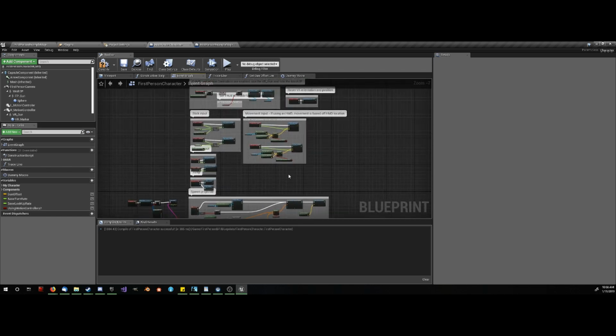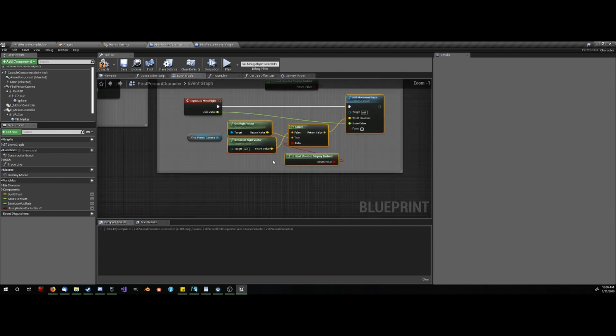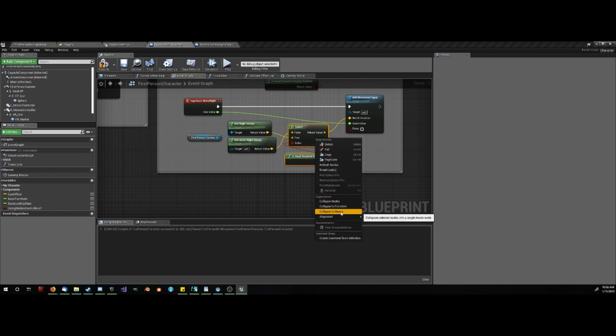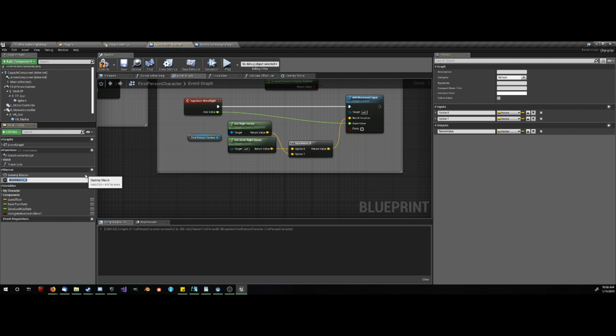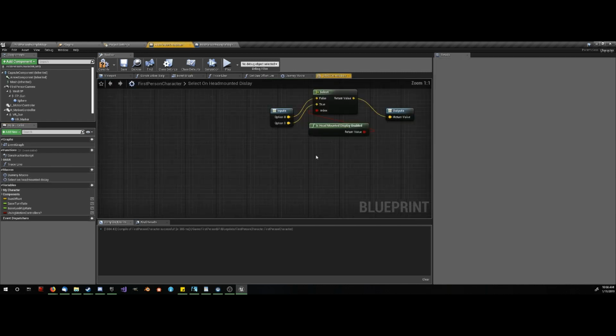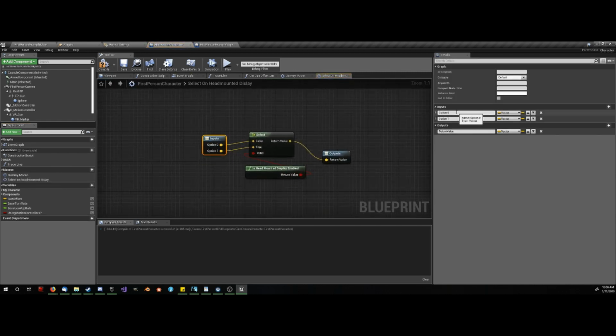I'll create a macro by selecting some code, like let's just select this code and collapse to macro, and we'll call this select on mounted display. And then we can go here, rename option 0 to false, and this one to true, because that's what they are plugged into the select.